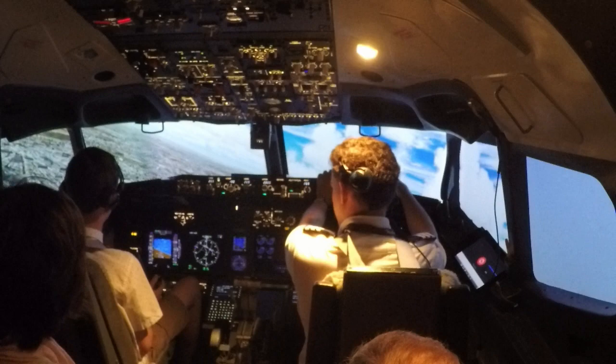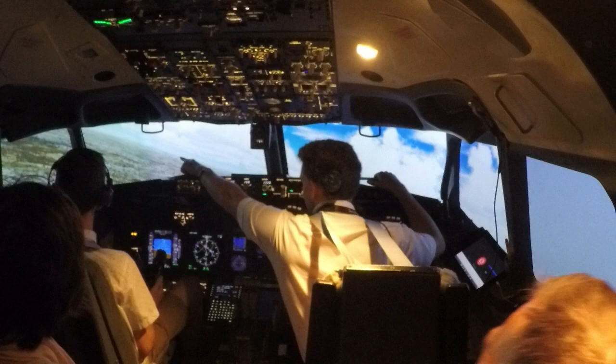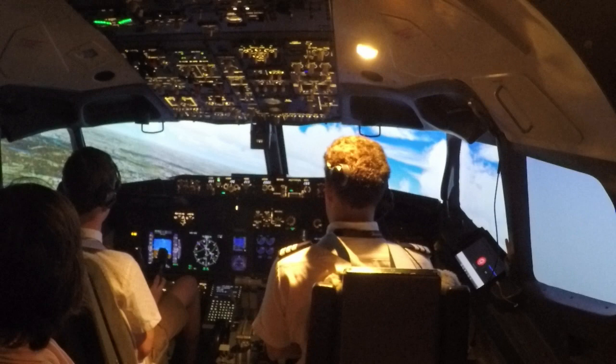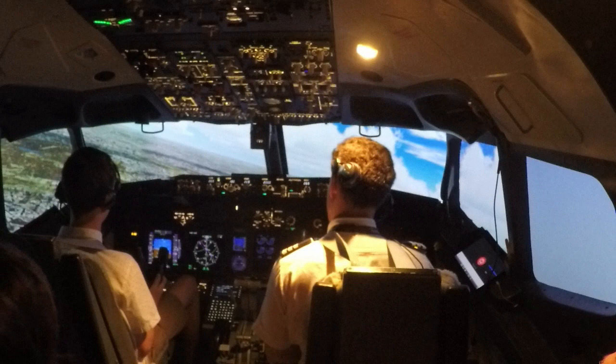That's good. Can you see the airport way out in the distance with the two little red lights? We're going for the left-hand runway, so the left-hand red light. We're coming around pretty good for it. But we need to put the nose down a bit, as you can see. So, yeah, start to push it down. Maybe go down to 5 degrees now. That's it. Very good. And then relax there.